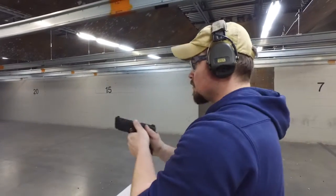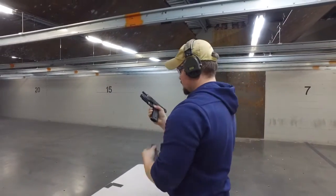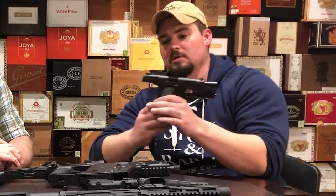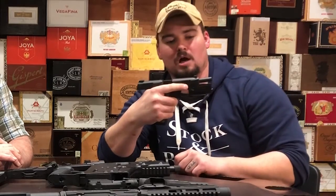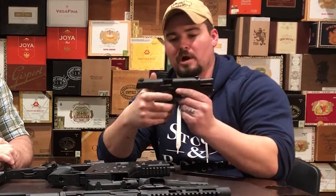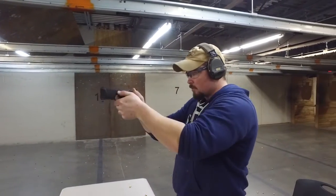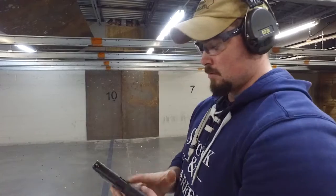We kind of took it out for a second session, and everybody's talking about the fact that it's a flat shooting gun. Right, the whole idea is the recoil assembly is up here, and you can get really, really high on this gun, really high in the bore axis. It shoots flat. It shoots really flat. We shot just factory ammo. It felt really good. Felt really flat. The sights tracked back and forth.